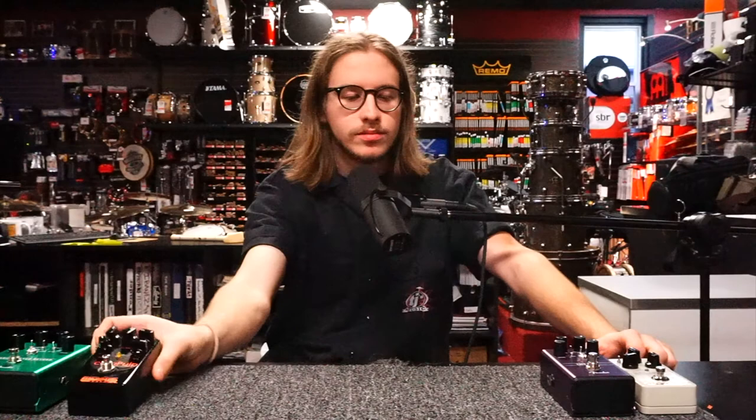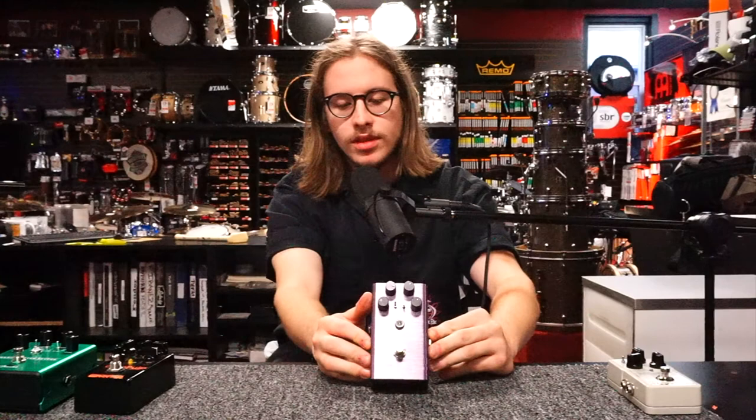The Pelt Fuzz, this is new from Fender. This pedal's awesome. Very cool. $129 for this pedal too. Very good price point. Awesome fuzz.